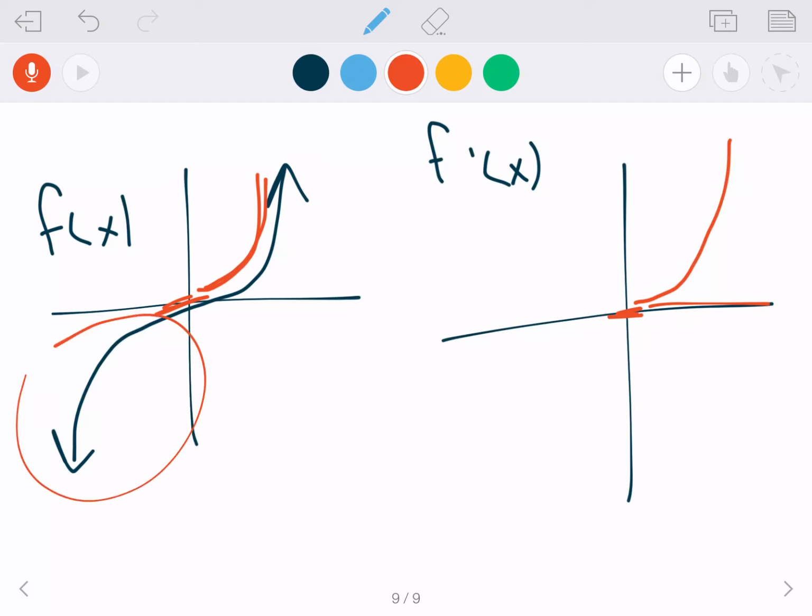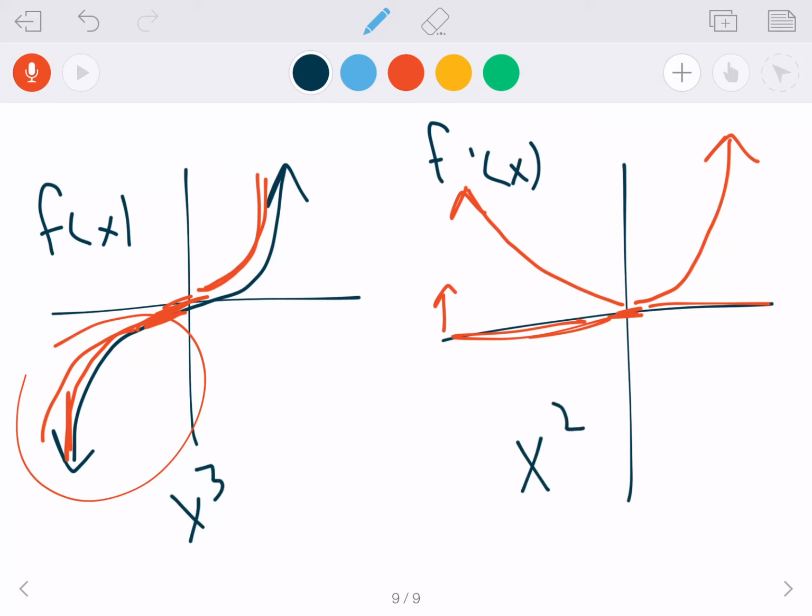Over here, the slope is also positive, so I'm still going to be above the x-axis, right? It's got to approach 0. The slope starts steep but approaches 0. So there's my function. There's my derivative. Right? And it helps if you happen to know what the equation is. This one looked kind of cubic, so it makes sense then that the derivative would be quadratic.